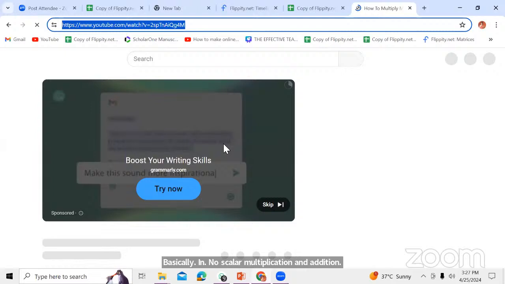Paste your link. Okay. All other things, first let us delete all other things.